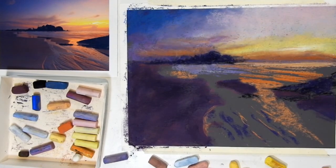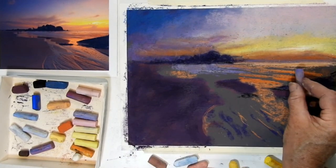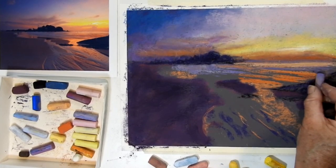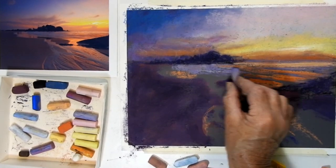So the ocean's starting to come along. You can see how the background paper's working quite well there as well. And then I'll just add a bit of the mauvey purples into that area as well. Just letting some of the background come through.